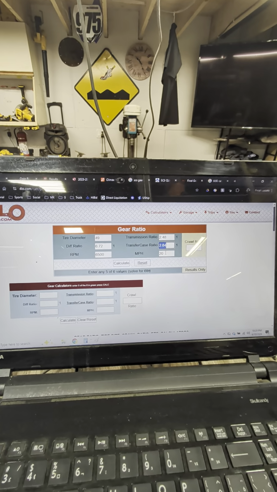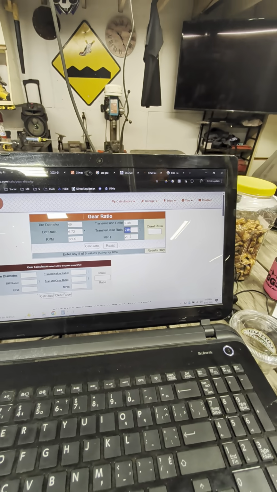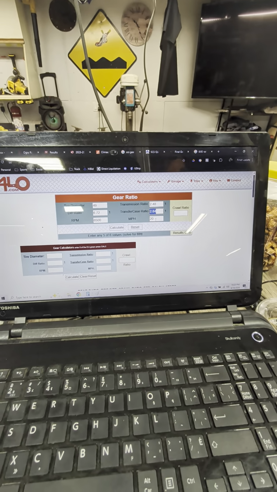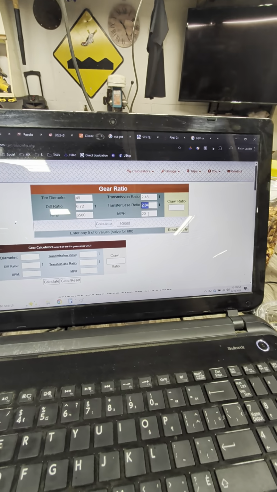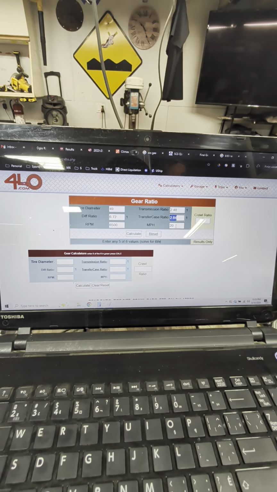You can say, I need to swap to 35s and I want my RPMs at 120 to be at 2100 RPM because I think that my motor's going to be happy there.